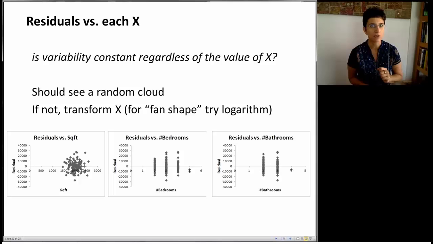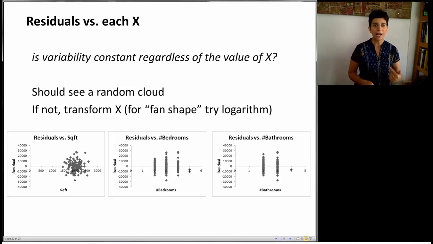But that's not true, because we only have a single house with 4 bathrooms. So also keep remembering what's your sample size and what's going on besides just the shapes on the charts. There are some shapes that we know what to do with. So for instance, if we get a fan shape, and I'll show you an example soon, we know how to fix this. We don't just have to dump the whole regression. This is what's nice and flexible about regression.